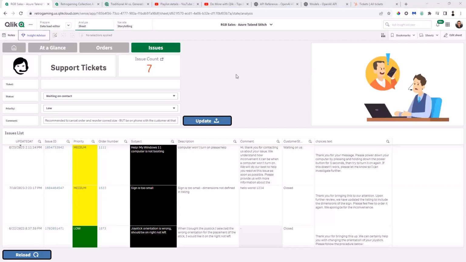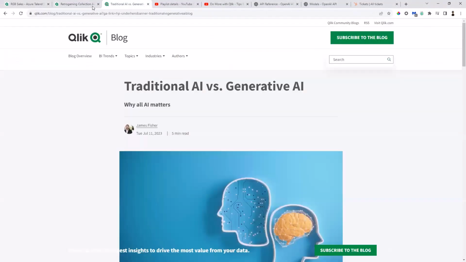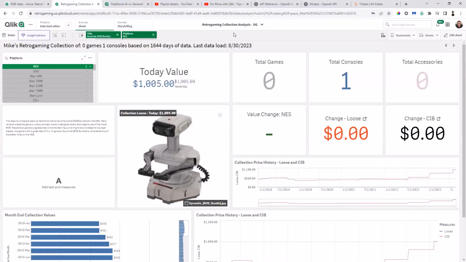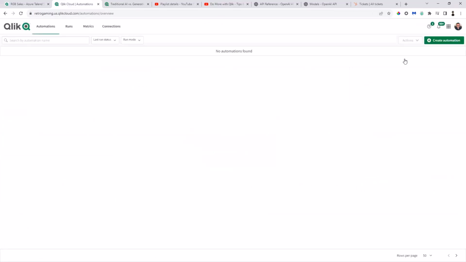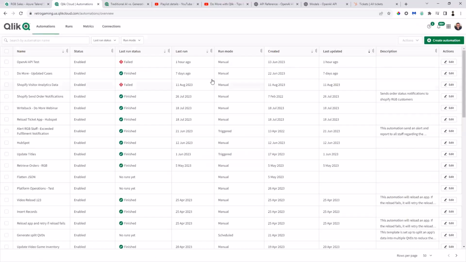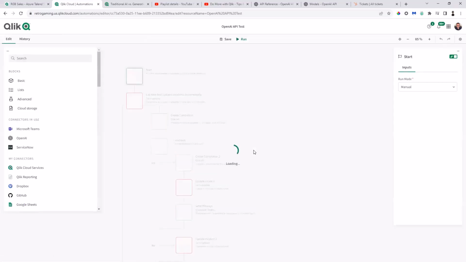Okay, so the next part that I would like to present, and this is the part that's not exactly going to have the wow factor I was hoping for, because my ServiceNow instance crashed or disappeared on me. I don't know why. I tried to set up one, but I just couldn't get it set up in time. It was working the other day, and Murphy's Law. So I'm going to go into my automations. Now, this is utilizing the OpenAI Connector Blocks. It's fairly straightforward, though. Okay, so I'm going to open up a pre-existing automation.